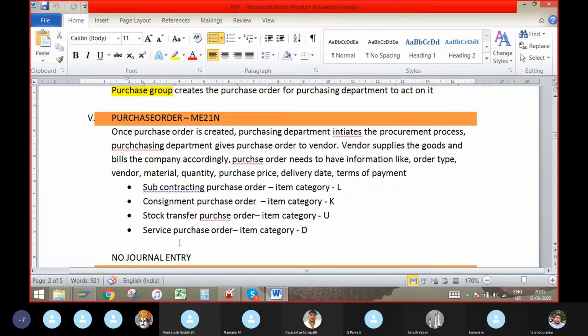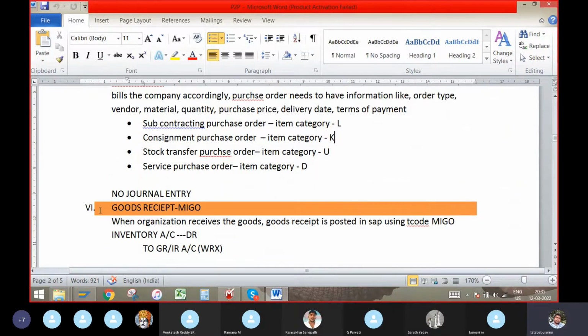When we want that type of services for our machinery, we will have to create that type of purchase order in ME21 by giving item category D. Here, no journal entries will be found.